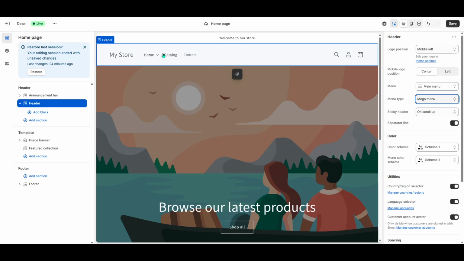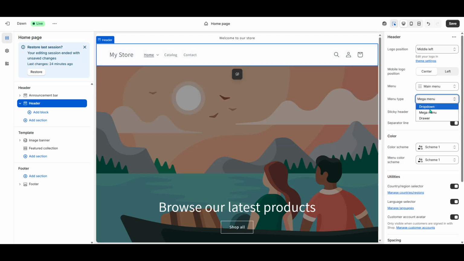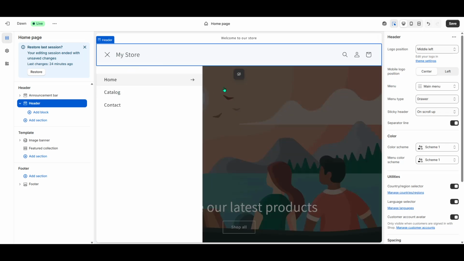After setting the mega menu option, when you open the submenu you created, you'll see that it beautifully cascades down as a mega menu. This is a great way to present organized information to your customers, allowing them to navigate through different categories effortlessly. It enhances the overall look of your website and makes it much more user-friendly. And just like that, with these simple steps, your navigation menu gets a significant upgrade.